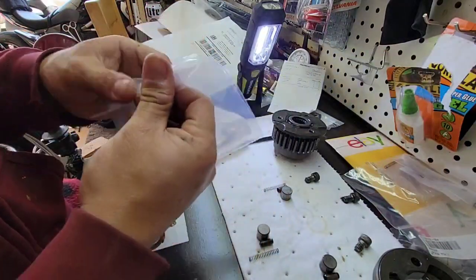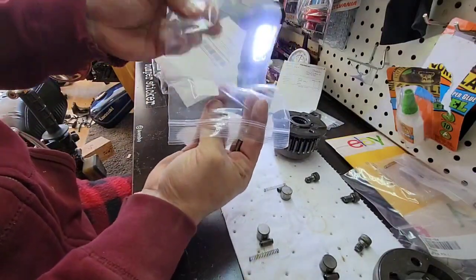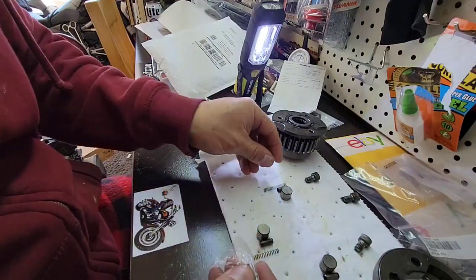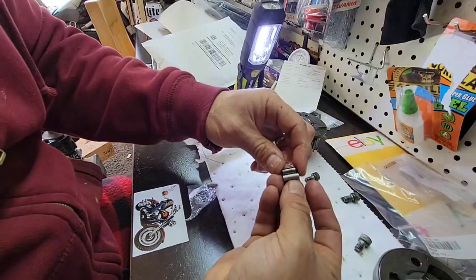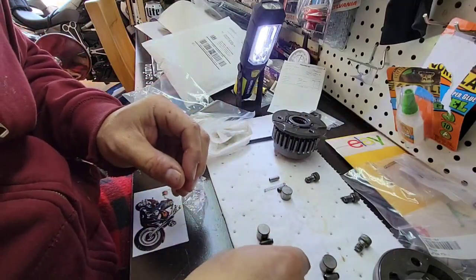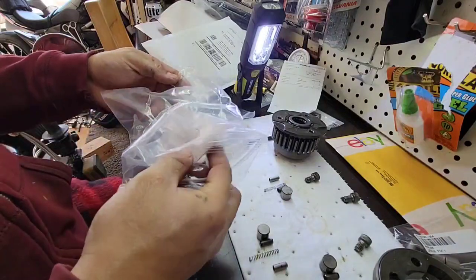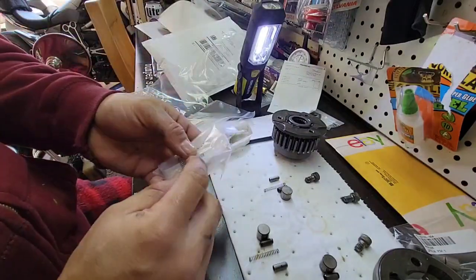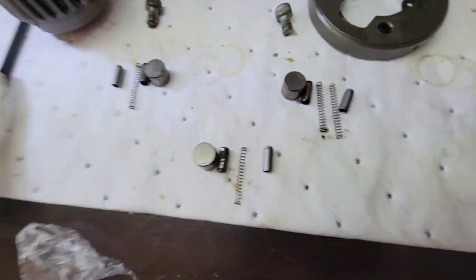Let's see the new ones. They look the same. Let's compare one to one. Okay. Now the springs, let's see. They don't look too bad to me. I mean, they look like they were okay, but I don't want to mix them. Yeah, but you can see it's longer. So the longer, I think it's going to push more.